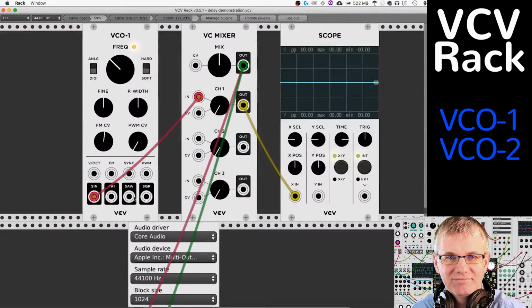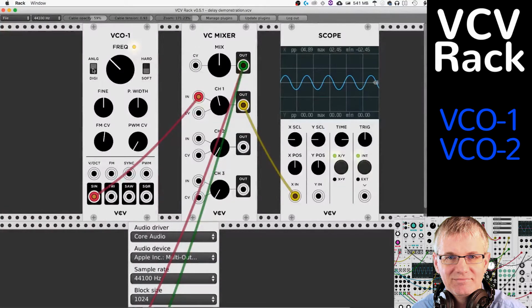Now up at the top here we have analog and digital. What this switch does is, if it's in analog mode, it's emulating what an analog wave would be like. Digital would produce a purely digital, as exact as possible wave.